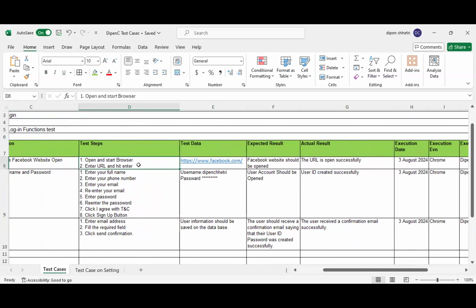Okay. So these are descriptive enough steps. You don't have to go through very basic details. You just need to make sure that you write your test steps in such a way that even a layman, or someone who has never gone through any QA training, would be able to execute your test cases by reading the test steps.